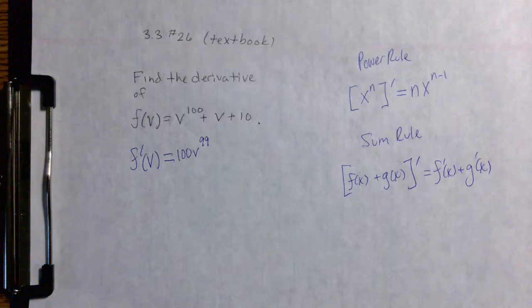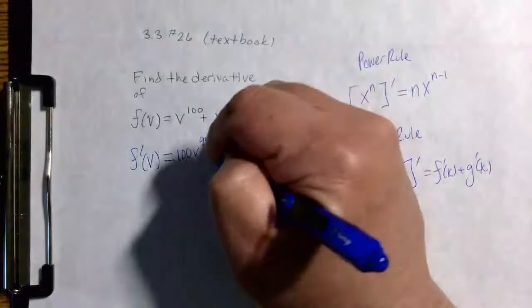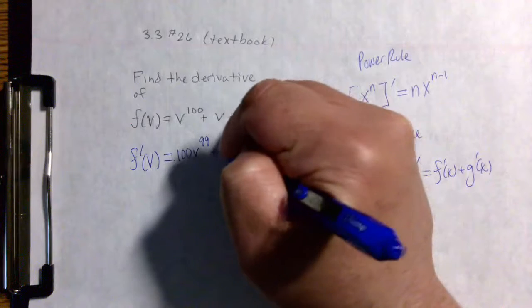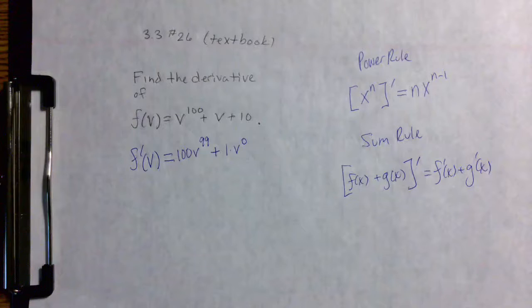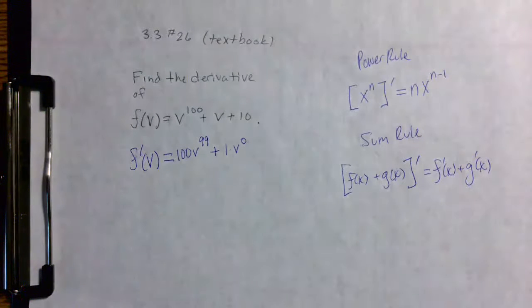Now, this middle term v is something that sometimes when students are learning this kind of throws them off a little bit because they aren't sure how to apply or what rules apply, or they're just not sure. And you can think of this as the power rule. So 1 times v to the 0, and I'll say more about that as I simplify this expression. Okay, but let's leave it like that for right now.